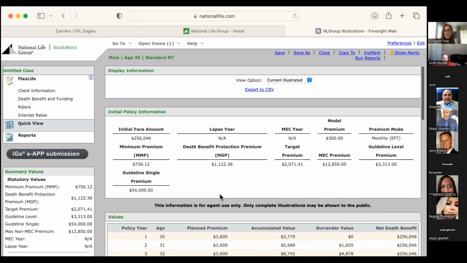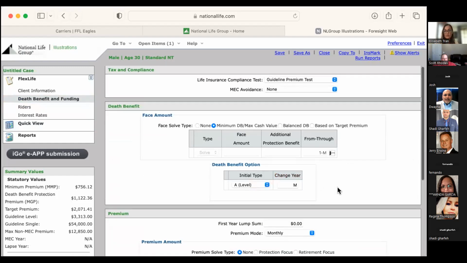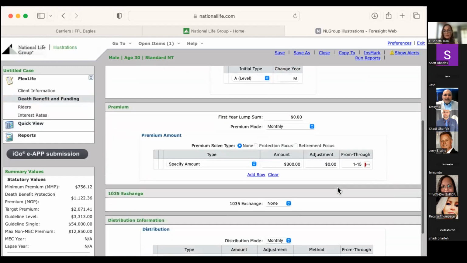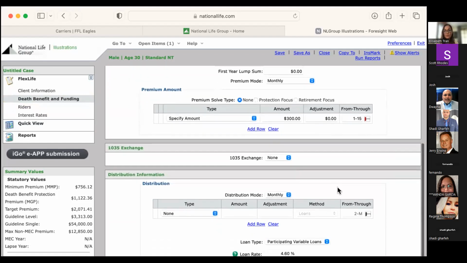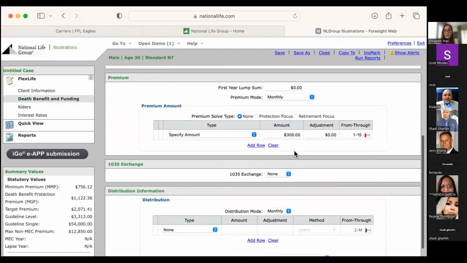Okay, I just want to quickly go back to the illustration so I can show you what this person can actually get, a lifetime of income if they decide to change it. So you go back into the death benefit and funding, and let's just increase this to say 500.